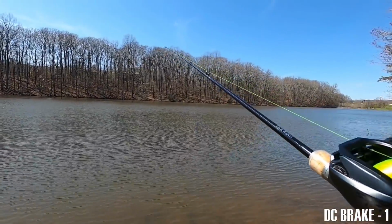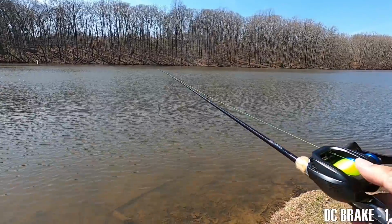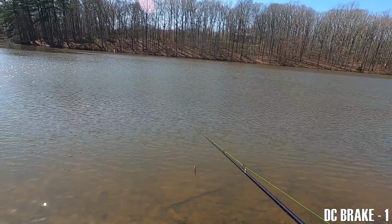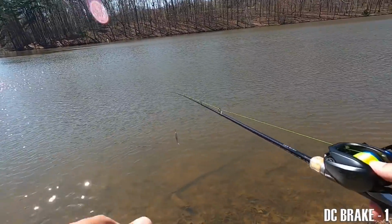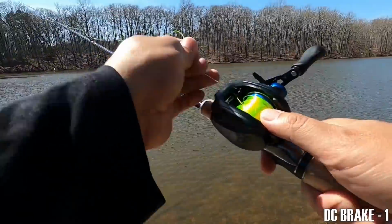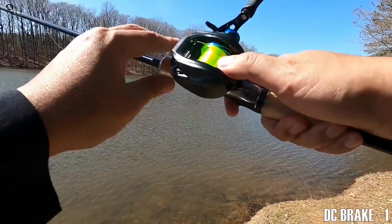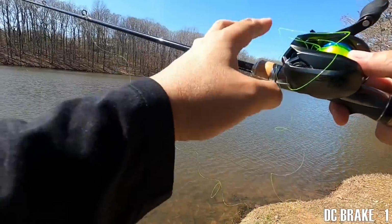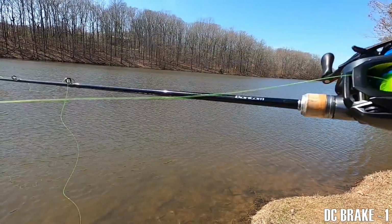Okay, so I was finally able to pick that backlash out, and let's do a couple more casts. Now there's a wind coming in, so I'm gonna do a sidearm and see how it reacts this time. Nope, does not like wind in the number 1 brake setting, whether it be overhead or sidearm. But this backlash is not that bad, thankfully.